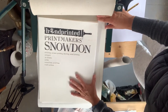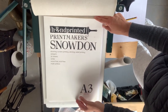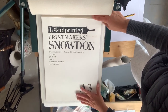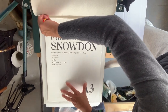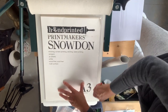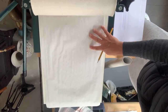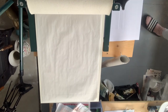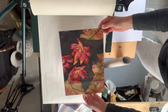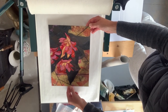Going to be around about sort of here. This is the maximum size really I can get away with on my press. I can't really print anything bigger than that. Okay. I am so excited to see what this will look like.